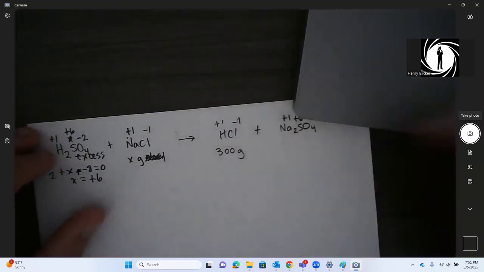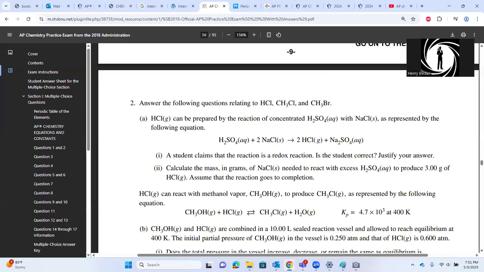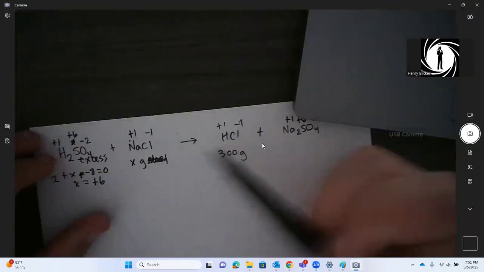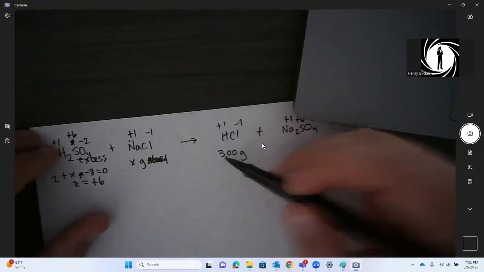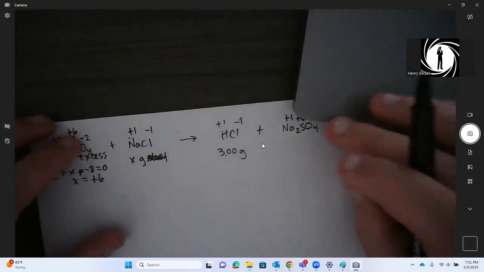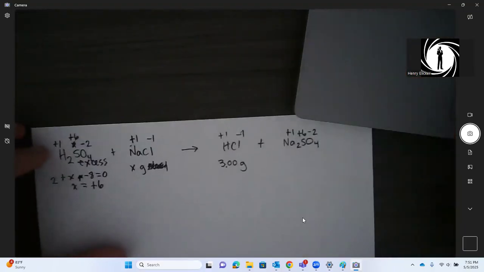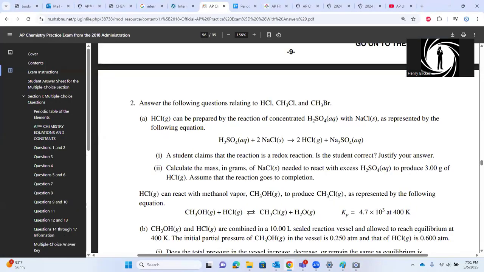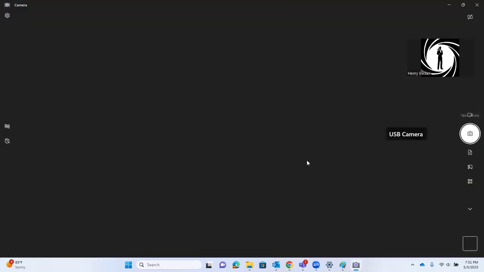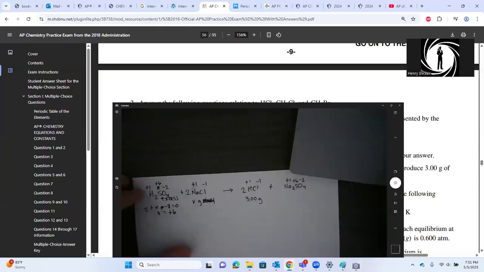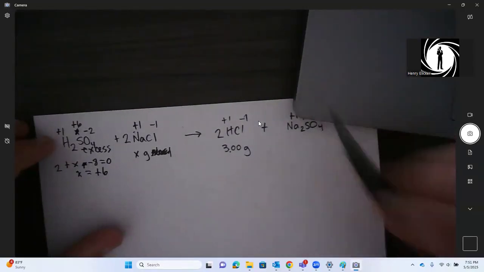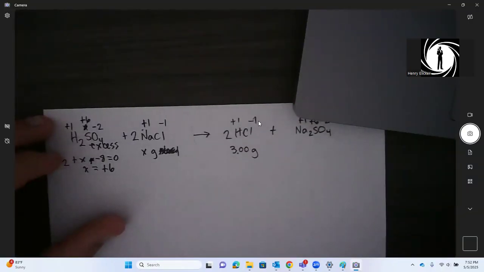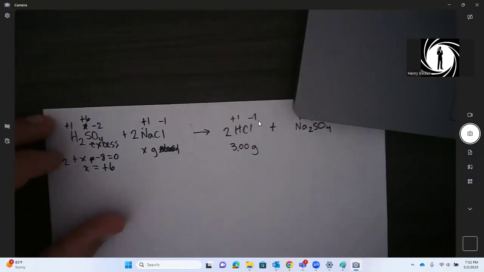So notice it says we need to find the mass in grams of NaCl needed to react with H2SO4 to produce 3 grams of HCl. You always really want to start with what you have and work your way to what you don't have. So notice what's balanced first, because you need an equation when you're doing stoichiometry, and you need to balance. I think we've covered that, okay, we're good now. So here's the main story we're telling. We're telling the story of, on the molecular realm, how are these reacting? What are the ratios? So remember, these go by moles.